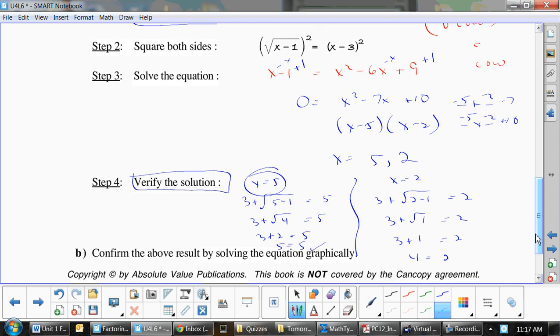What do you mean 3 plus minus 1? What? If I take the square root of both sides, I have to do that. The square root was already in there. Okay? If this is your question, square root x equals 2, the answer is 4. It just is 4. Okay?